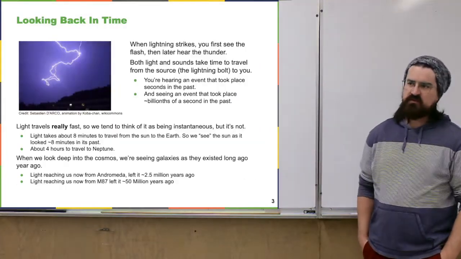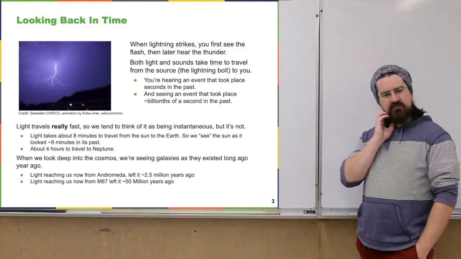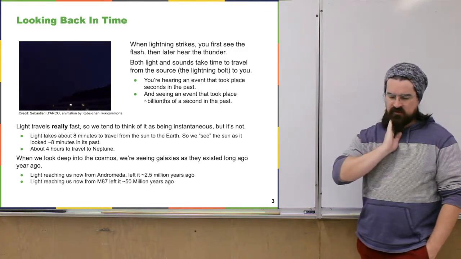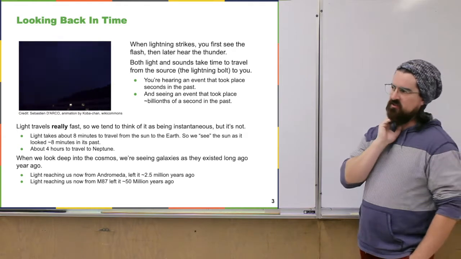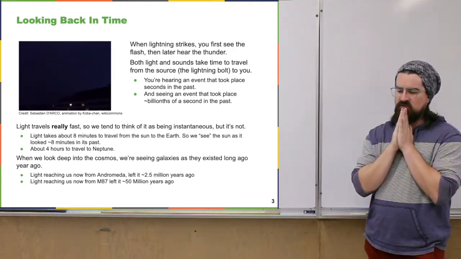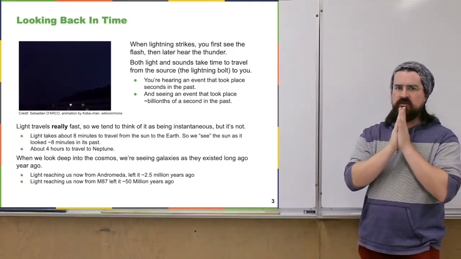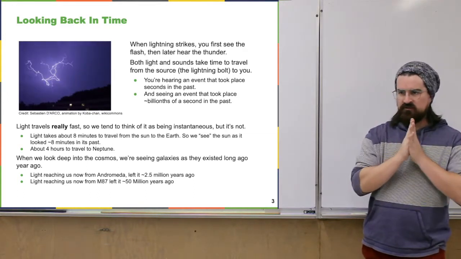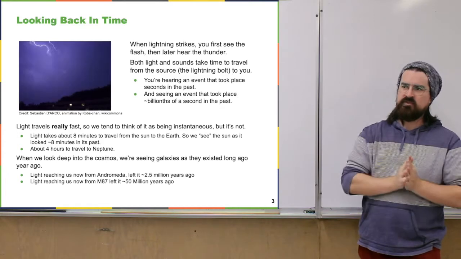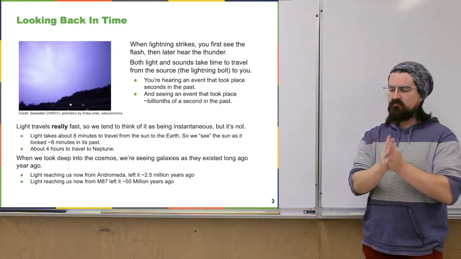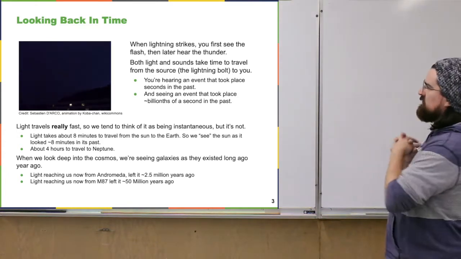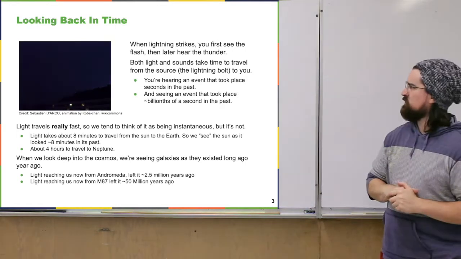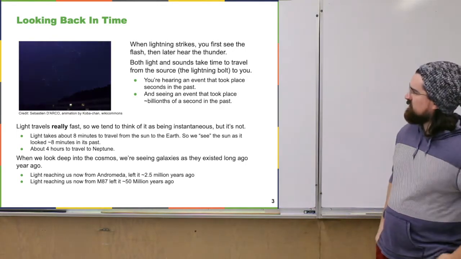I've mentioned this idea a couple of times before, but I want to emphasize it here because we're going to start thinking a lot about looking very far out into the universe. And when we do that, we're looking back in time to the early age of the universe. I told you about that before, but I'm trying to emphasize this with somewhat of an analogy.